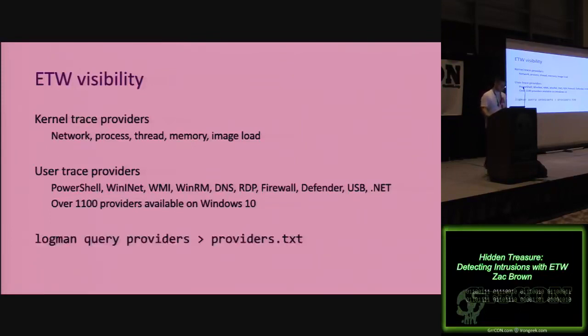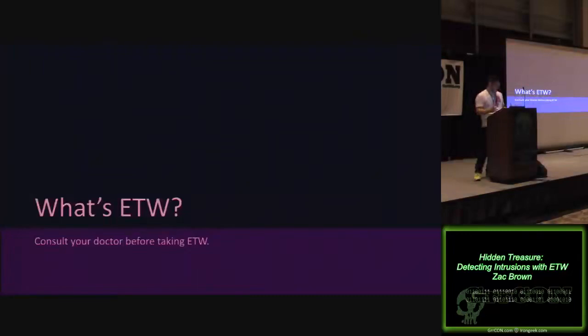Excuse me. That command at the bottom there, logman query providers, pipe to providers.txt, if you run that on any machine, certainly Win 7 and above, you could probably go down to Windows 2000 and above to do it. And that tells you every provider that's available on that machine right now. So what is ETW? I'm going to talk a little bit about how it works, and then we're going to do some demos, which hopefully will kind of show you how the code's written on that.